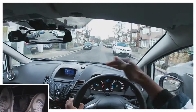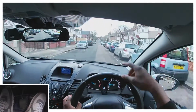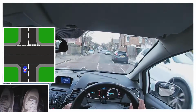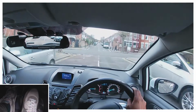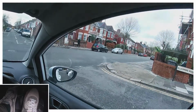As you get closer, I saw a car going past quite fast. That gives you a little good indication that the cars on that road will have priority. And we've also got a give way sign again reminding us that we need to give way to people. As we approach, I can't see the left or the right because this is a closed junction here, so I'm definitely going to go into gear 1. I'm going to go into the middle of the lane here.